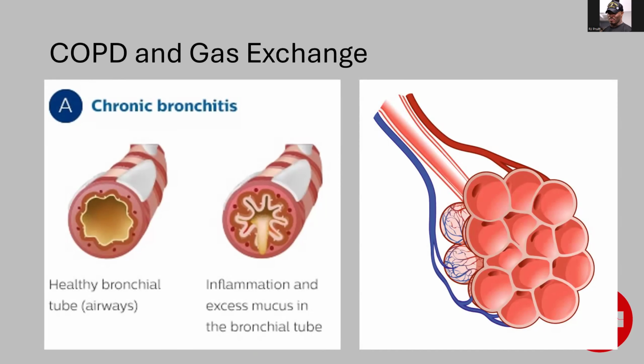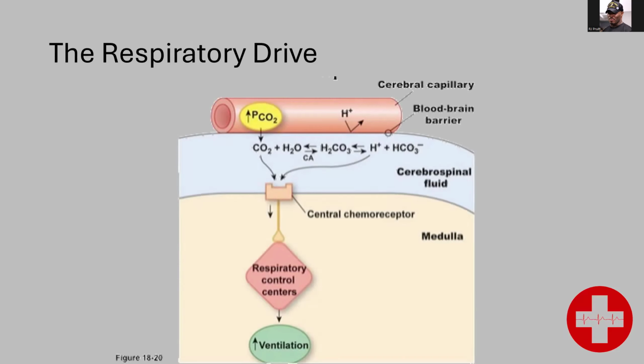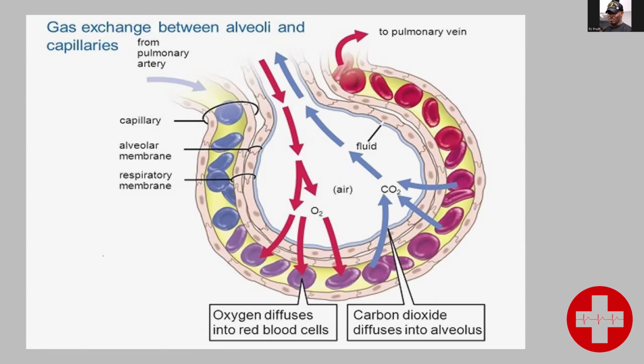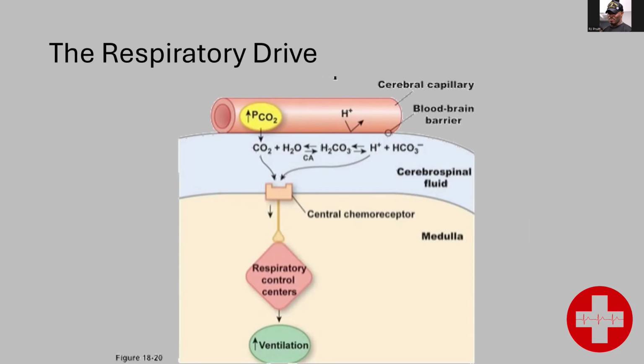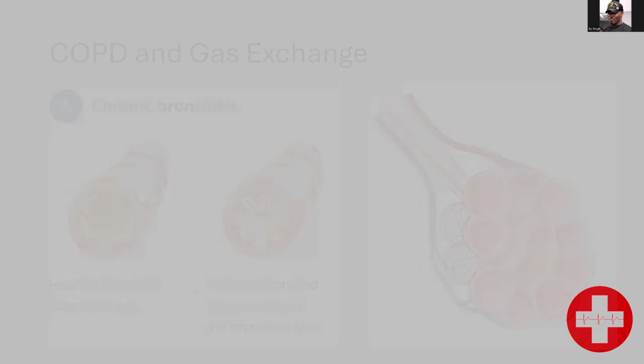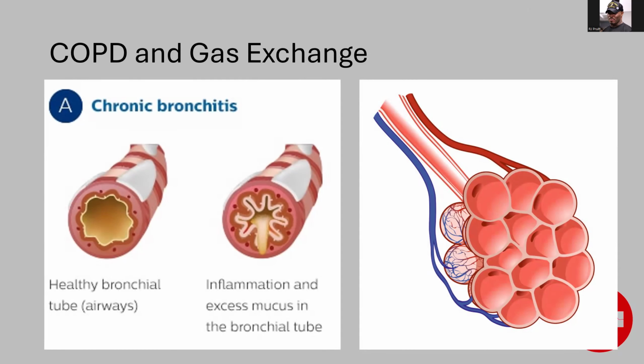Taking some pathology into this. So everything there was how we want it to happen. We want oxygen to come in, it exchanges, CO2 to go out. This is how our body knows when it's time to breathe to make that happen. Our blood starts to get more acidic and it tells our body to breathe.